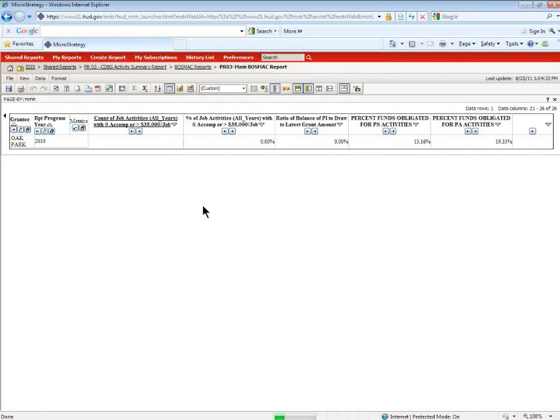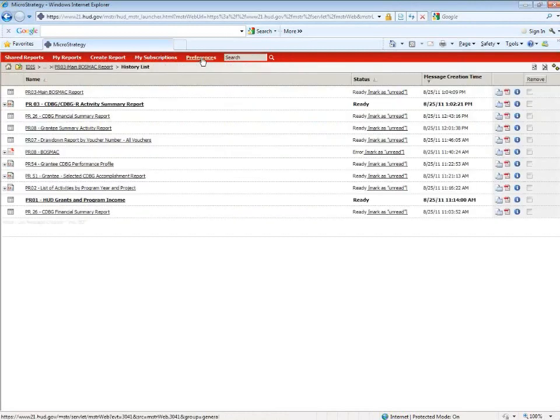Okay, so this is the main BOSMAC version. I'm going to go ahead and look at my history. Let's see if my PDF is correct, ready. And look, okay, so again, I could play around with one report, and while this one was still generating, save myself some time. Now that it's generated, I can look at it in the system, or I can automatically just export it or generate a PDF.